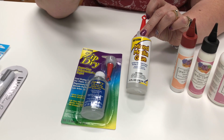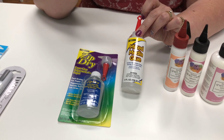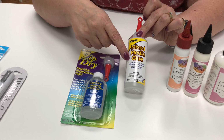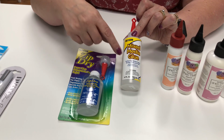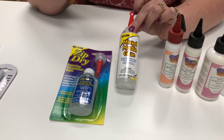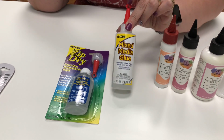I think of it as a newfangled rubber cement, because it has a little more of a gel type feel when you put it on. It is great for all different projects. You can do cork and burlap. I would not necessarily use it on ribbon, because it will come through a little bit, and you'll still be able to see it when it dries.